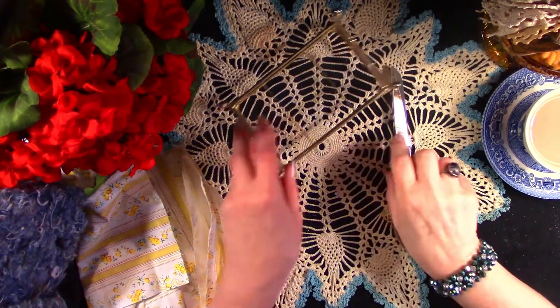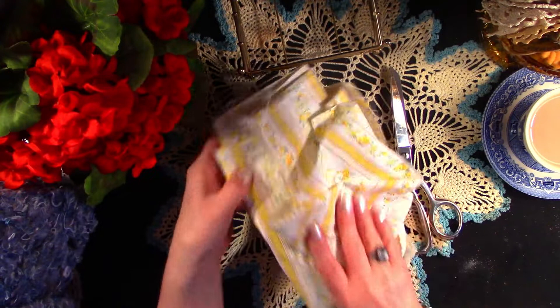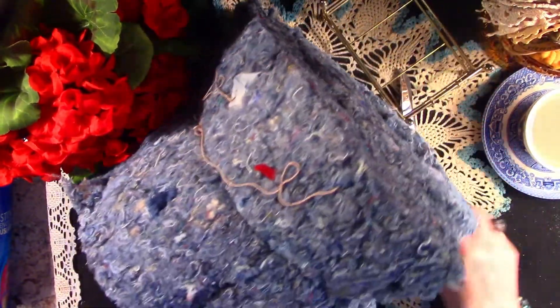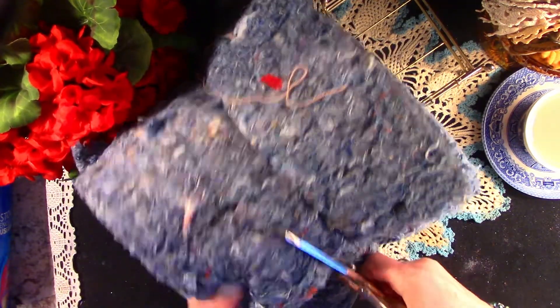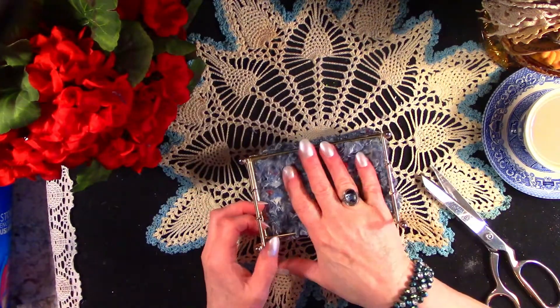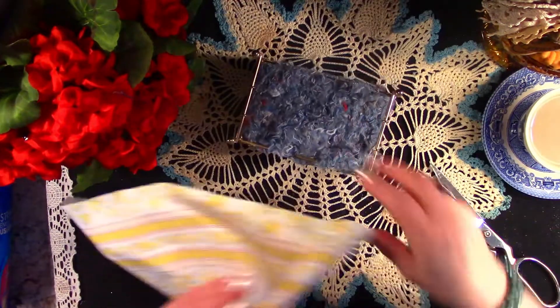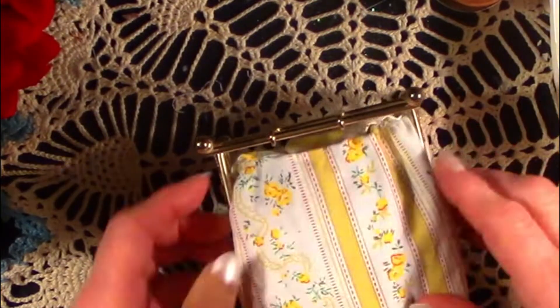Now we're back upstairs and we're going to get started on a couple of pieces. Let's take a look at this little brass bed. And this is pillow ticking that I have tucked away, so we'll take a few minutes and make our first mattress. This is that recycled denim that I purchased about a month ago, and we'll use this throughout the build for various stuffings. Slowly but surely I'll work on a little quilt and some sheets for the little bed also, but there we are — we at least have the mattress done. Have to make some pillows soon.